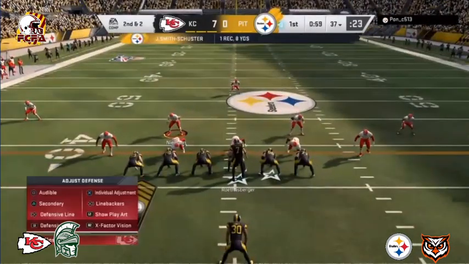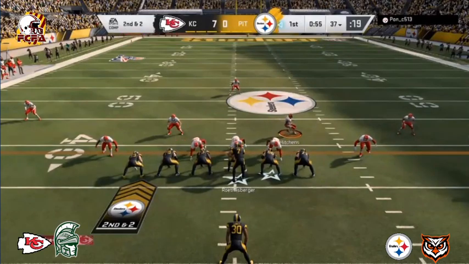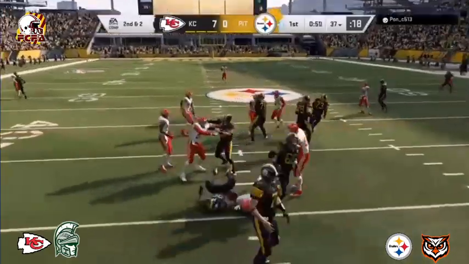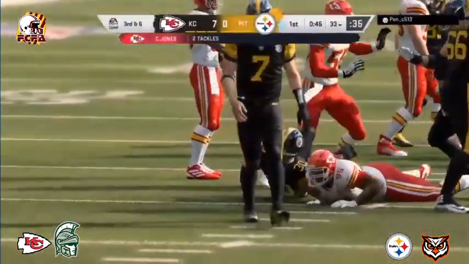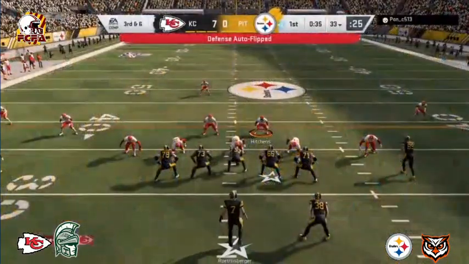Facing a 2nd and 2 after that last catch, good for 8 yards. Roethlisberger will hand to Connor. And that one blown up quickly as he's going to be stopped before he could even get started. Chalk that up as a 4-yard loss. And now it's 3rd down.